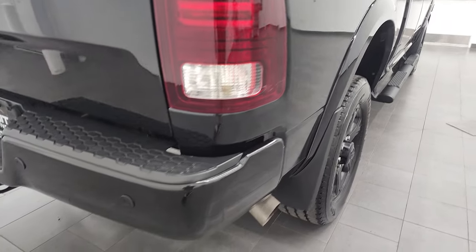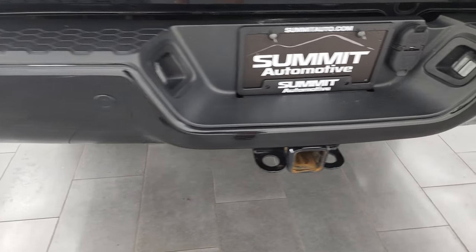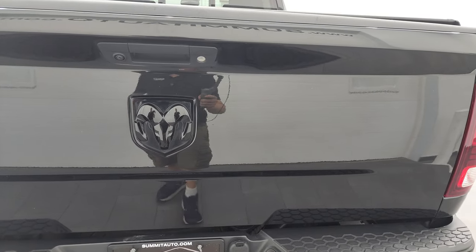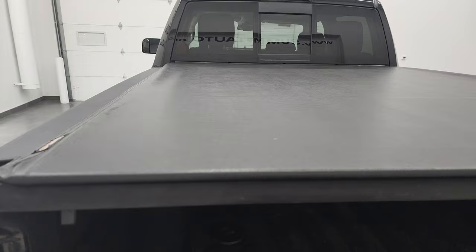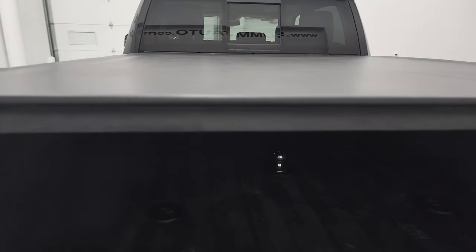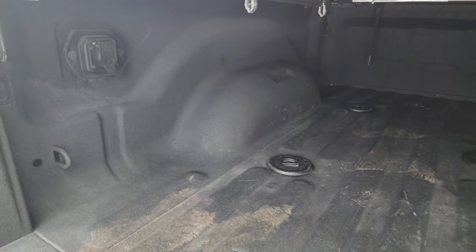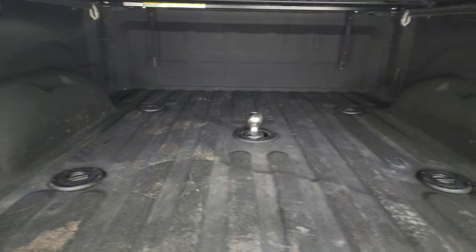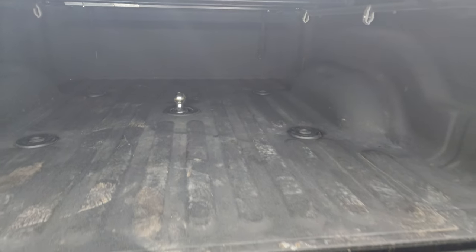Passenger side box looks really good — no dents or dings. Coming around to the back, the rear bumper is in very nice shape. It has backup parking sensors and a full towing package which includes the receiver hitch, 4-pin and 7-pin wiring. The tailgate is in very nice shape too. It comes with a Truxedo Lowpro roll-up tonneau cover — no rips or tears — and it's the same one I have on my truck; they're really nice. You get a very nice spray-in bed liner, 5th wheel and gooseneck prep, as well as a gooseneck hitch. You get 7-pin wiring back here and LED bed lights with a button to turn them on, which really brightens it up especially with the tonneau cover. The spray-in bed liner also goes onto the tailgate.